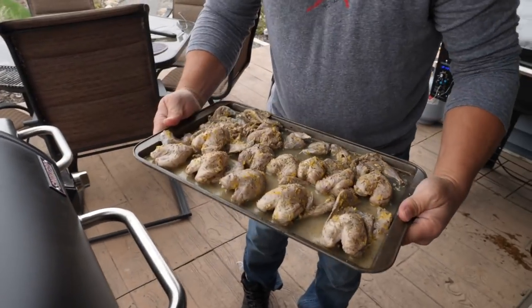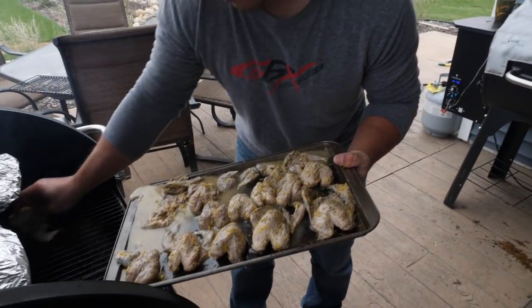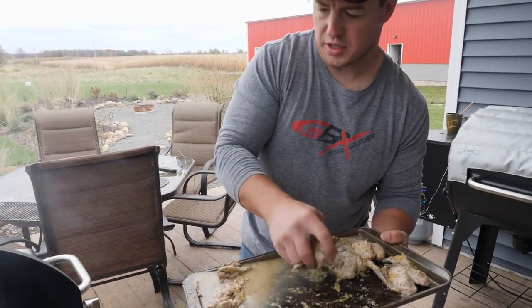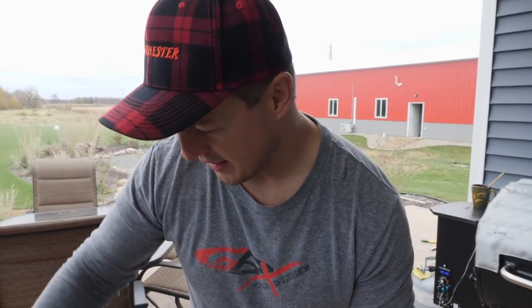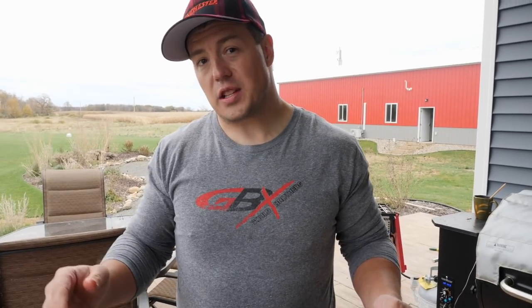We have a little lemon rosemary quail right here. I've never tried this recipe, never cooked quail — sounded good, so let's see how it tastes. I searched the interwebs for grilled quail recipes and this one sounded fantastic. I'm pretty new to the smoking grill setups — this is only like the fourth time I've used this grill — but it's so easy to use. You're cooking at about 350 degrees, six to eight minutes a side, internal temperature of 170. I went to 165. I might use the sear box to get it crisp.